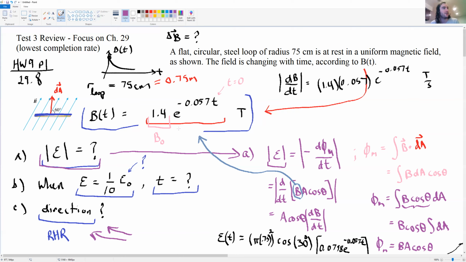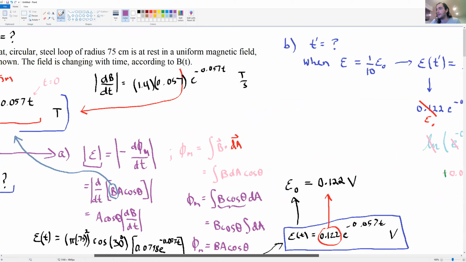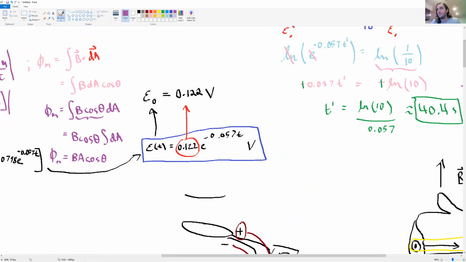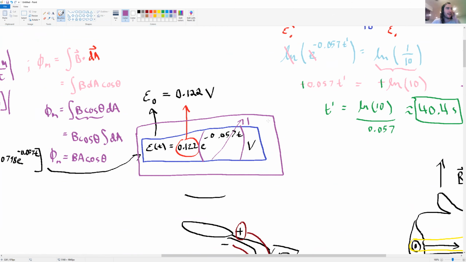So that's something we can do because we have an exponential here for the time dependence, so we can take a natural log. But first we needed to identify, well, what is the actual initial EMF, right? So we found this function right here for our EMF, and we identified that if we were to plug in t equals 0 for the exponential, then this piece would become 1, right? e to the 0 is 1. And so this coefficient highlighted in red was our initial EMF.